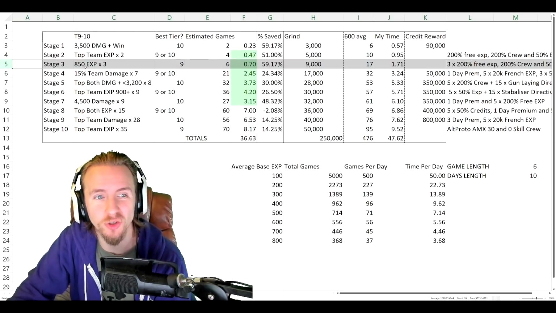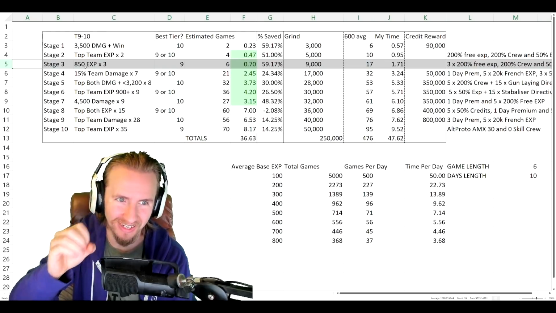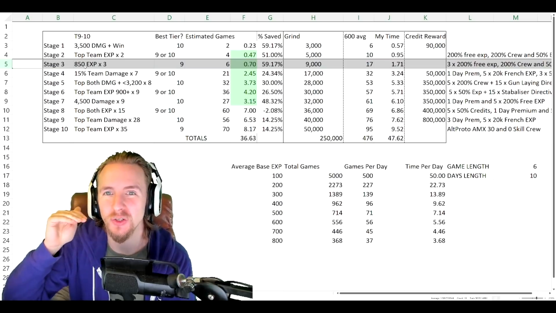Stage 3, 850 experience times by 3. This is important to realize that you can't get 850 base experience unless you win.